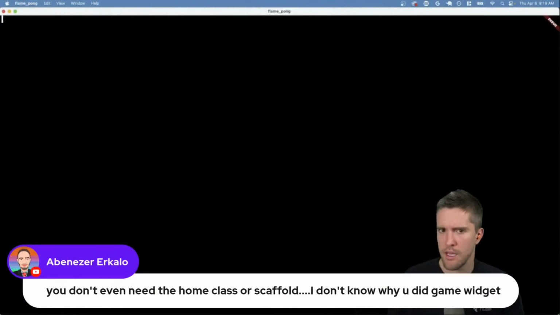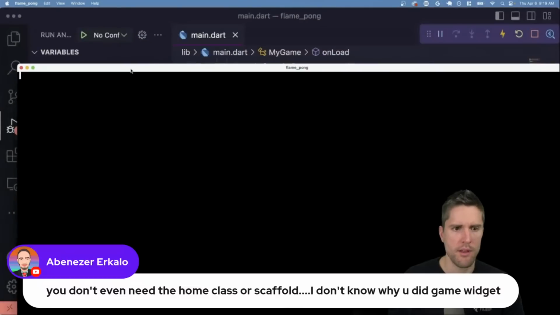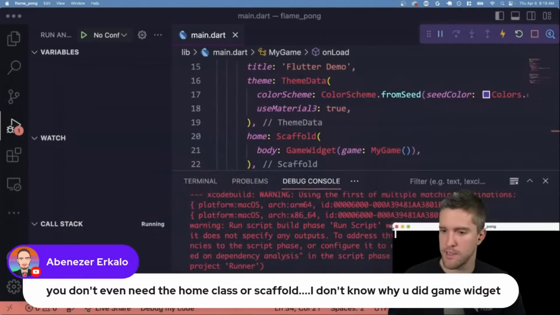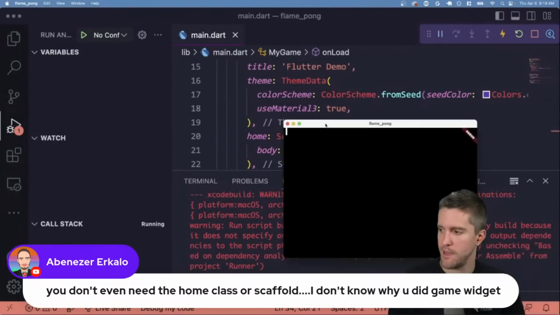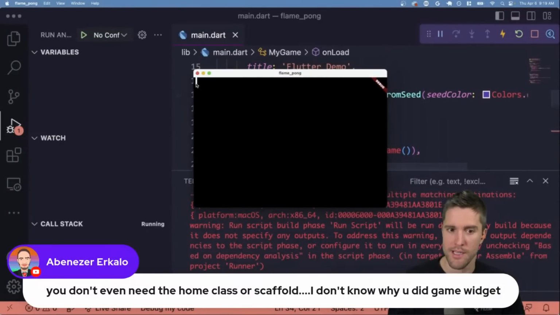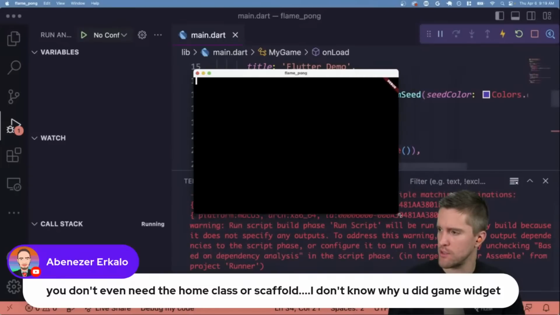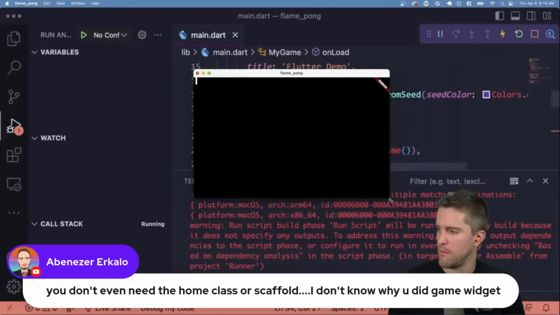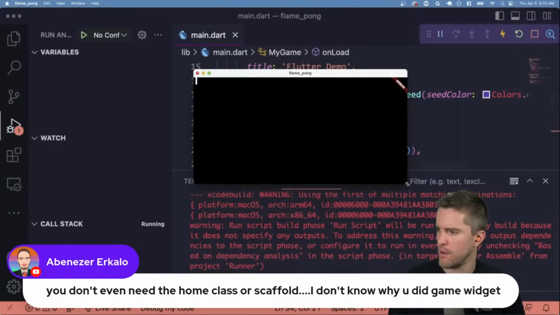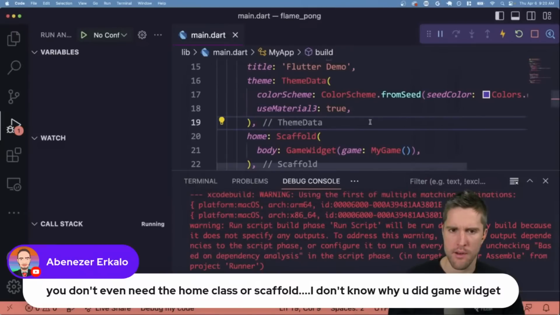But I do have good news. We are seeing, oh, this just blew up to very large sizes. Please don't be full screen. But we have this small white rectangle in the upper left. This is our paddle. It looks really good. But we can already see that we have some issues with sizing, right? This is going to dramatically change the structure of the game based on how big the window is. So that's kind of our first big problem.